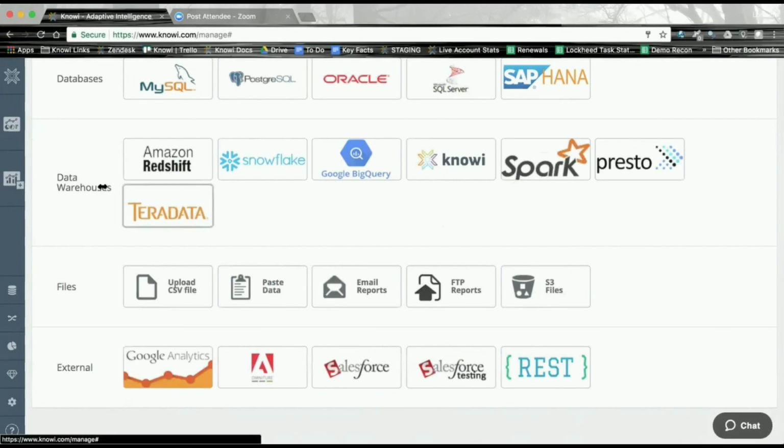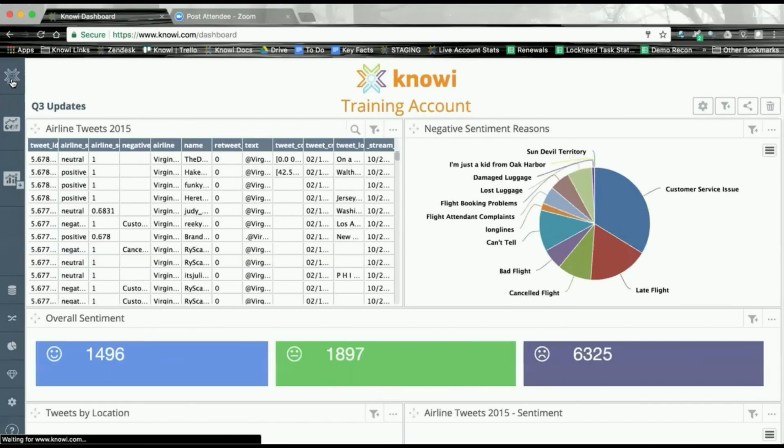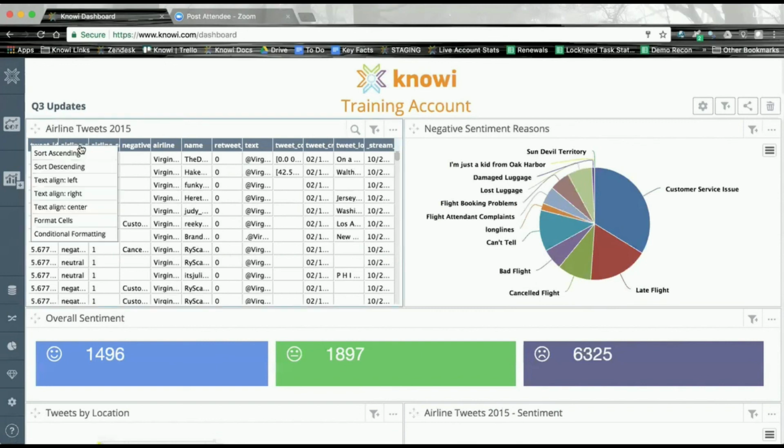I'm now going to go back to my dashboard, and go to this widget right here, this basic data grid. Several enhancements have been made to the data grid itself. If I click, well, actually I can do it right from here. First of all, we have the idea of conditional formatting. If you hover over, you'll get a little circle, and it drops down.